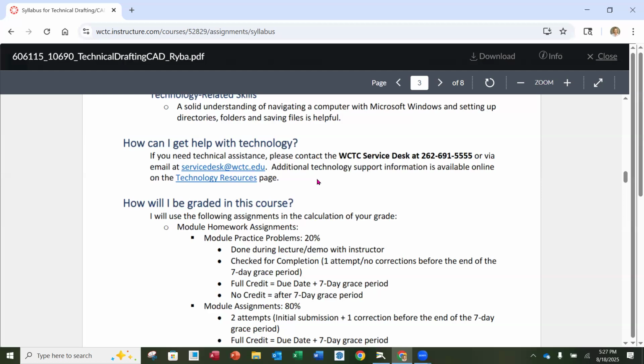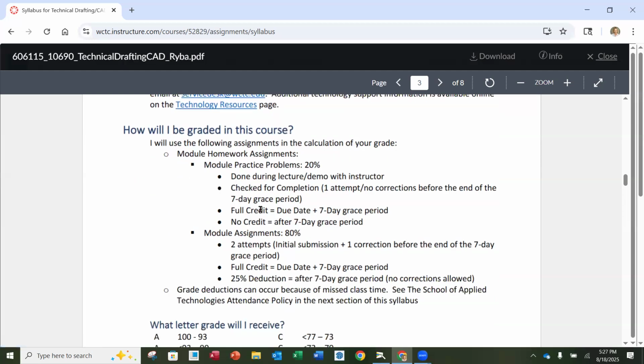Do you guys know where that is? It's kind of like by the bookstore. Okay. Right there in that area. They're always willing to help. You can either send them an email, or you can go to the technical resources page here. It'll take you to a place where you can put in a request for them to contact you. Okay. They're wonderful. I go and bug them all the time too. So don't feel bad about that.